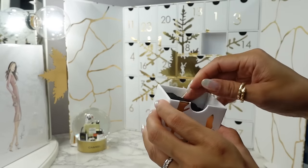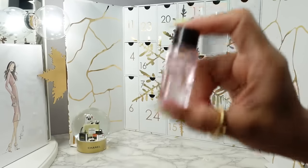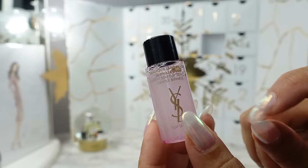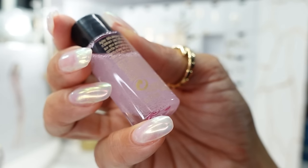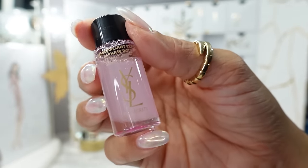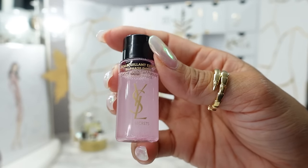Day ten — we have a Bi-Phase Expert Makeup Remover, Gentle Bi-Phase Top Secrets. Interesting. I think their eye makeup remover is blue and that was the one that had leaked all over the first year I got this. It says gently shake before use — a slight foam may appear but this does not affect efficacy. Suitable for sensitive eyes and contact lens wearers. Eye makeup removers always have to be very gentle on me since I do wear contacts and have sensitive eyes. If there's any burning it's an immediate no, but in the past I have liked their eye makeup remover.